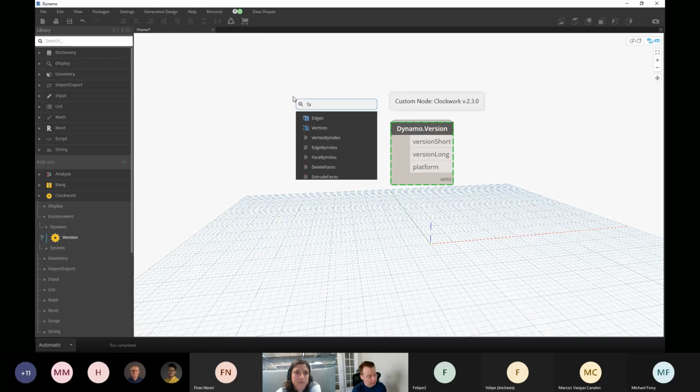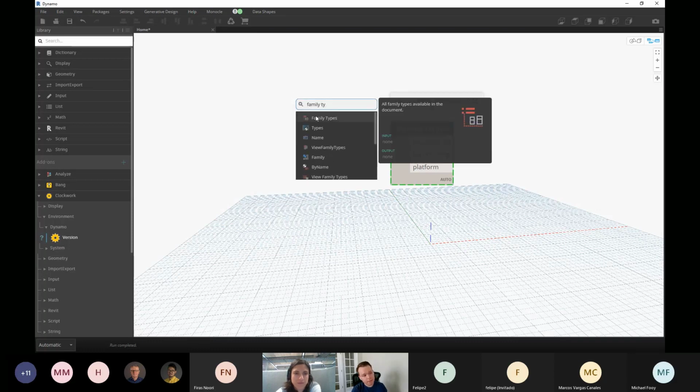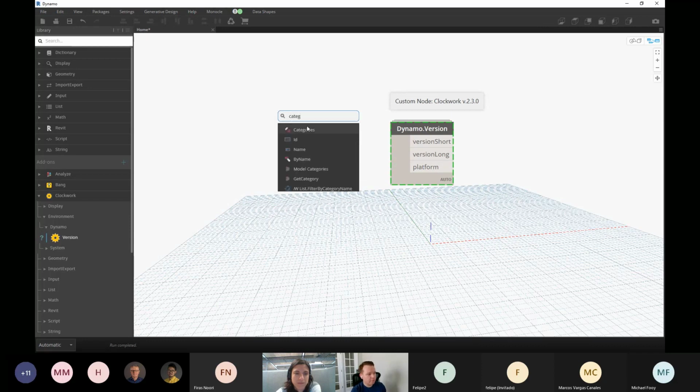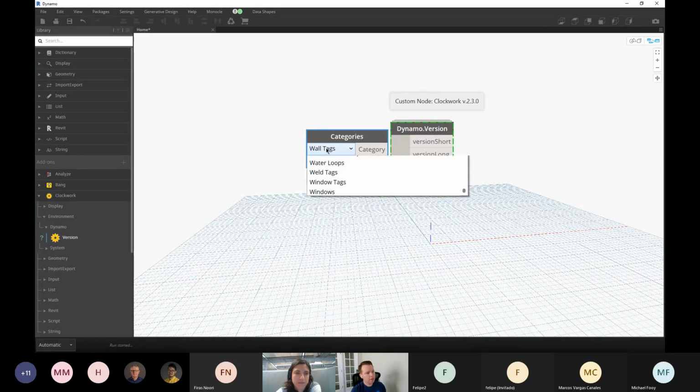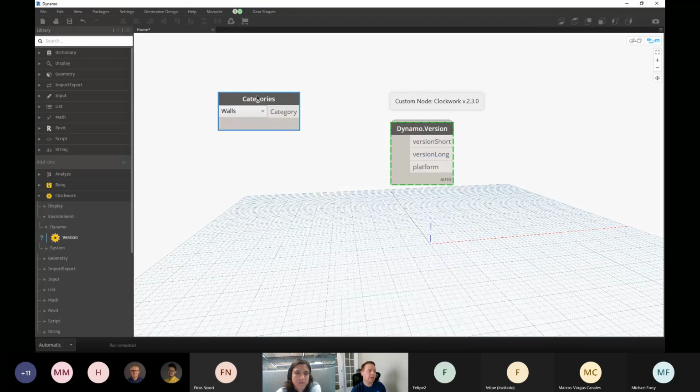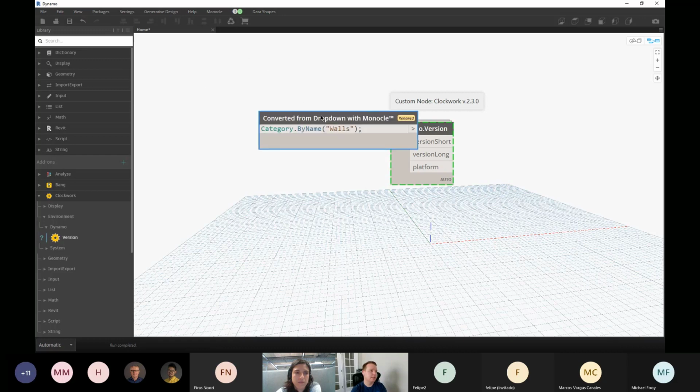Another thing that's really nice that I didn't cover is if you were to be building a graph and using the categories dropdown, which we use all the time, but I don't ever want that to change. If you're between Revit versions, that will change. Monocle actually lets you change these a little easier.